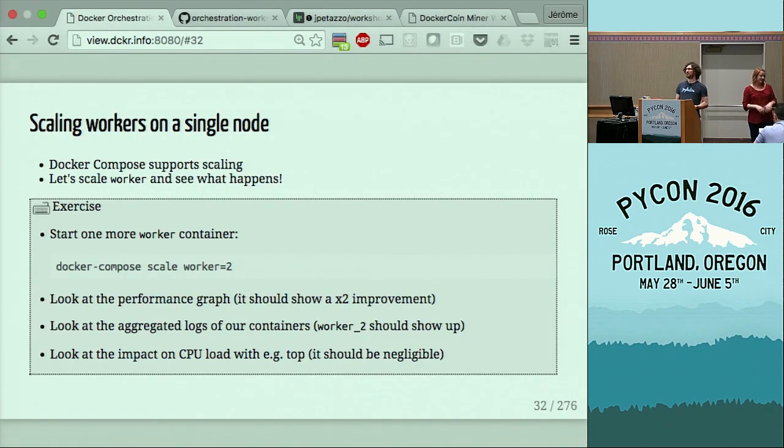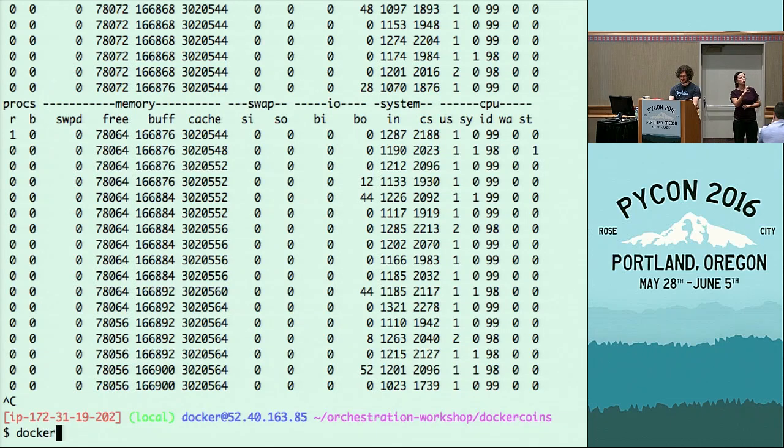So Compose has built-in scaling. There is a command that lets you create more containers like one of the containers of your stack, docker-compose scale. We're going to try that. Since we have the worker that does this infinite loop, we're going to have multiple workers in parallel.